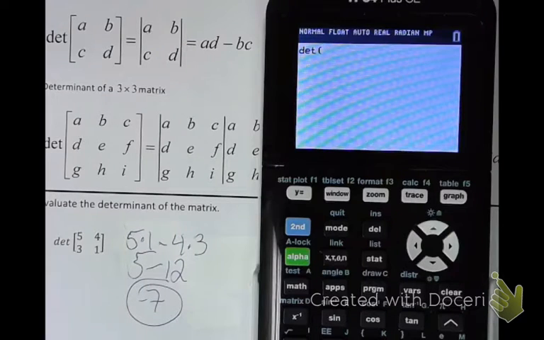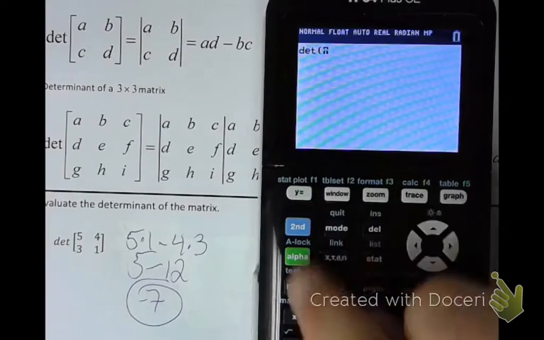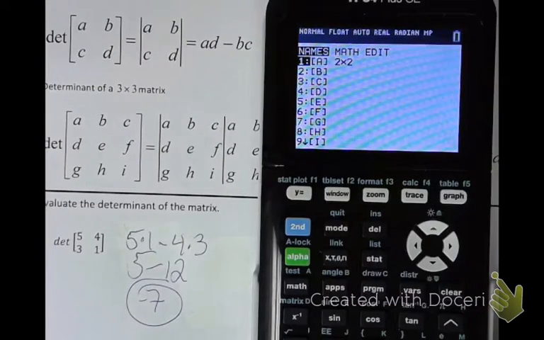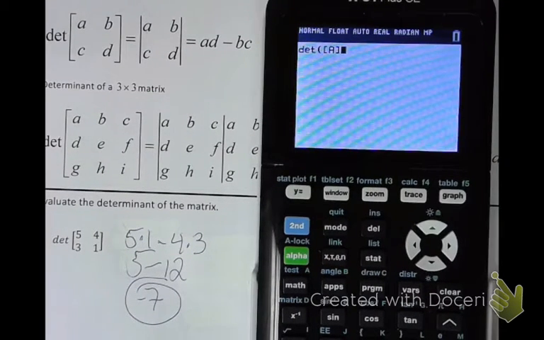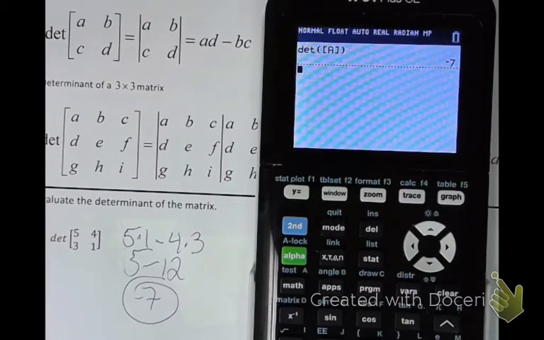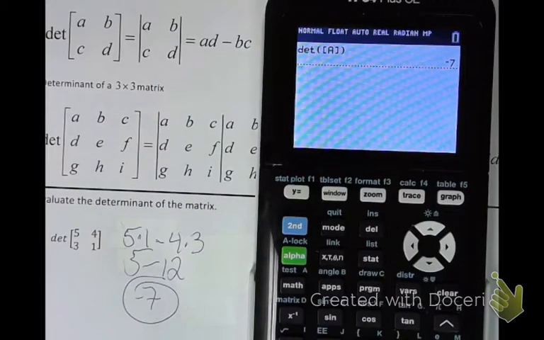So you'll see on the main screen DET with an open parenthesis. Now we're going to go ahead and enter in the matrix. So, second, matrix. We already have entered it, so we're going to stay in this names tab. We're going to go ahead and hit enter since we entered it in for slot A. Close our parenthesis for good measure. And we get the same answer. The calculator does its magic, does the same exact operations we just did on paper, gives us a determinant of -7.